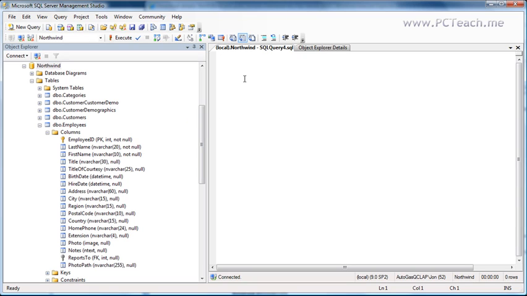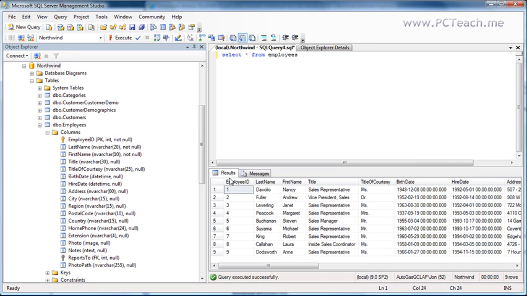So I'm going to start off with the select statement, then put a spacebar in, and then star from employees. If I press F5 on my keyboard, that will return the results. Alternatively, I could choose execute up here. Because I generally use the keyboard a lot in SQL, because you're typing all the while, F5 becomes extremely natural to me.